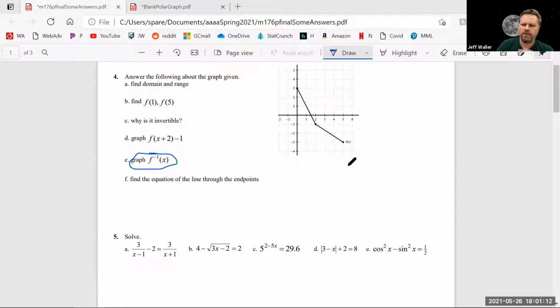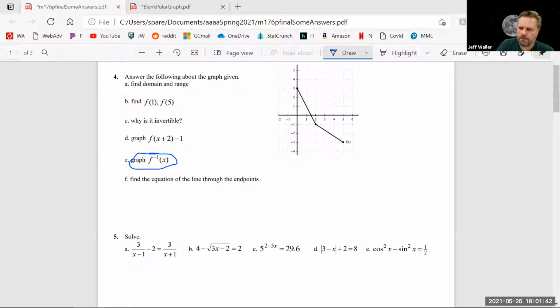Anybody remember? How do you find the inverse? If I give you a function, how do you find the inverse? What do you have to do? Change x and y. So how do you graph it? You take the points and you change x and y. That's the idea of an inverse, represented every way you can represent an inverse, right? Graphically, speaking about it, algebraically. All right, so I'm collecting some chat questions.